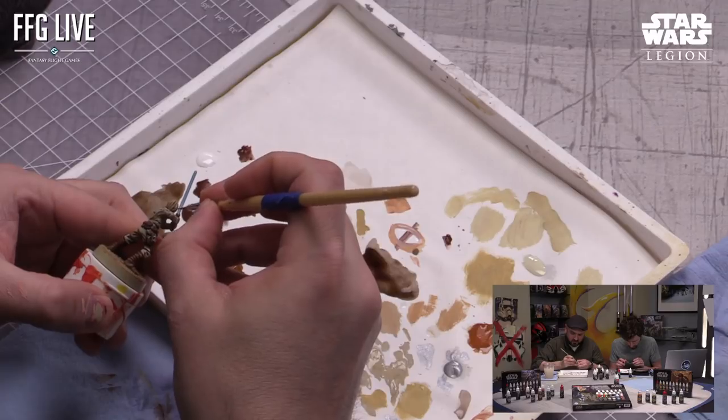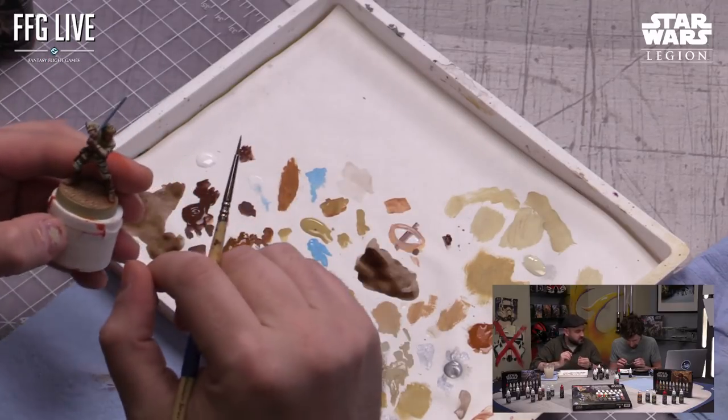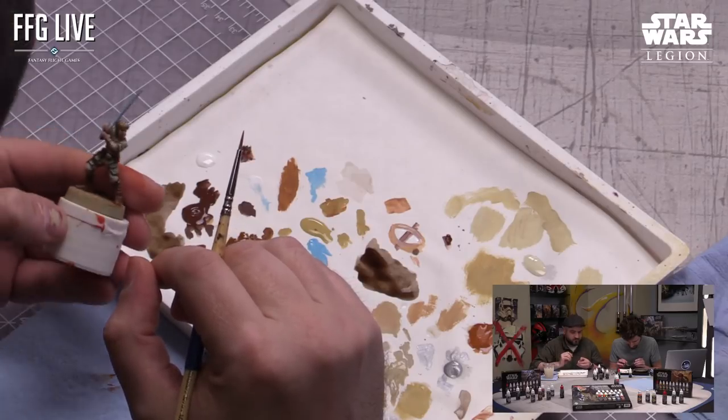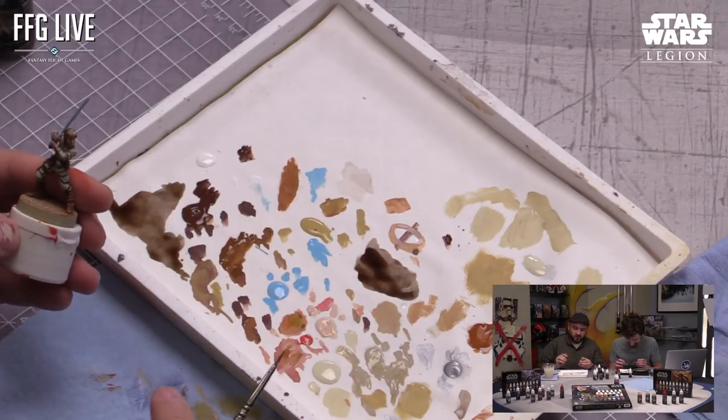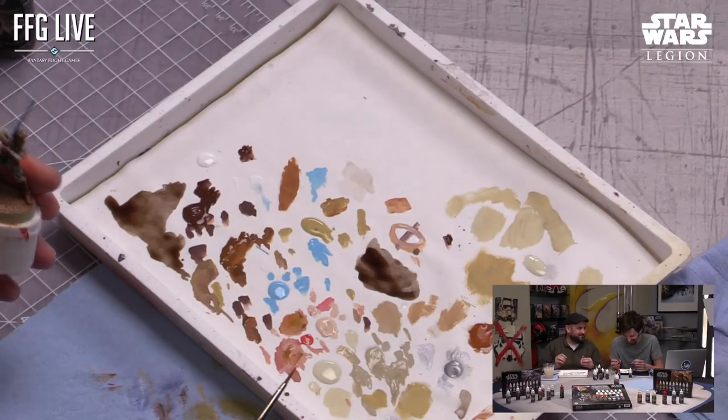Again, this is certainly not something that most people are going to be doing on the first day, but for the sake of just trying to illustrate a technique, I thought it'd be kind of cool to show. Yeah. So you don't really want to go too far up the brush. Oh. I think you kind of just coated the whole thing with a little bit of white.